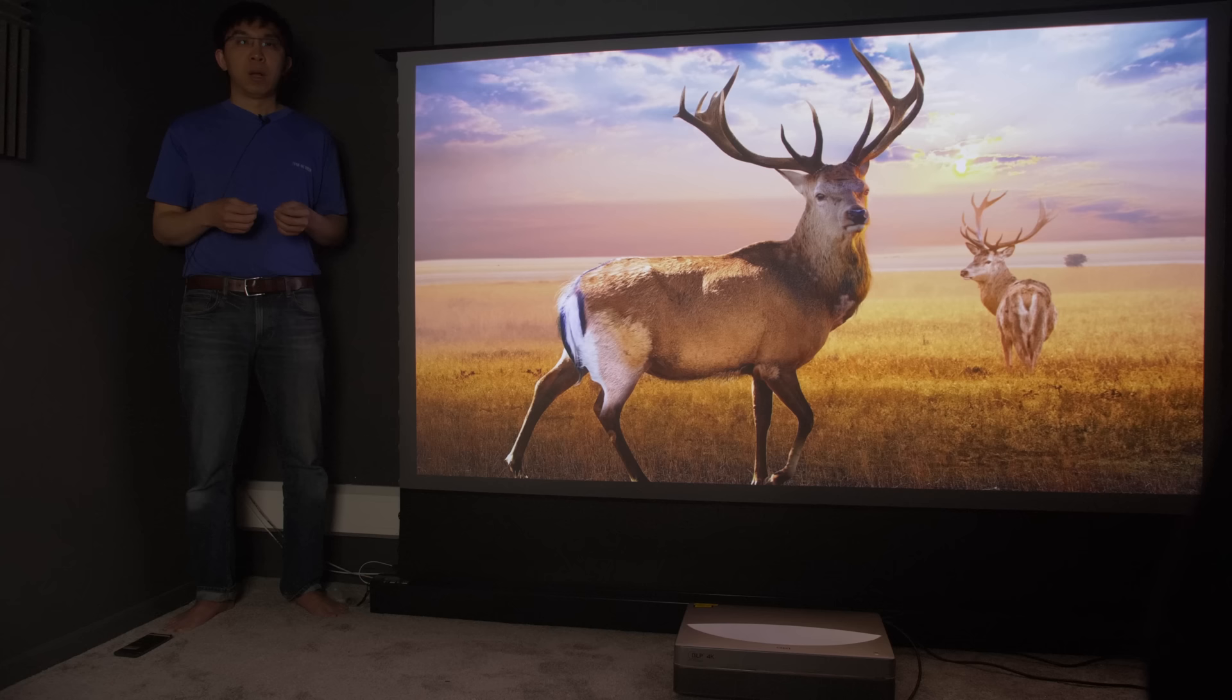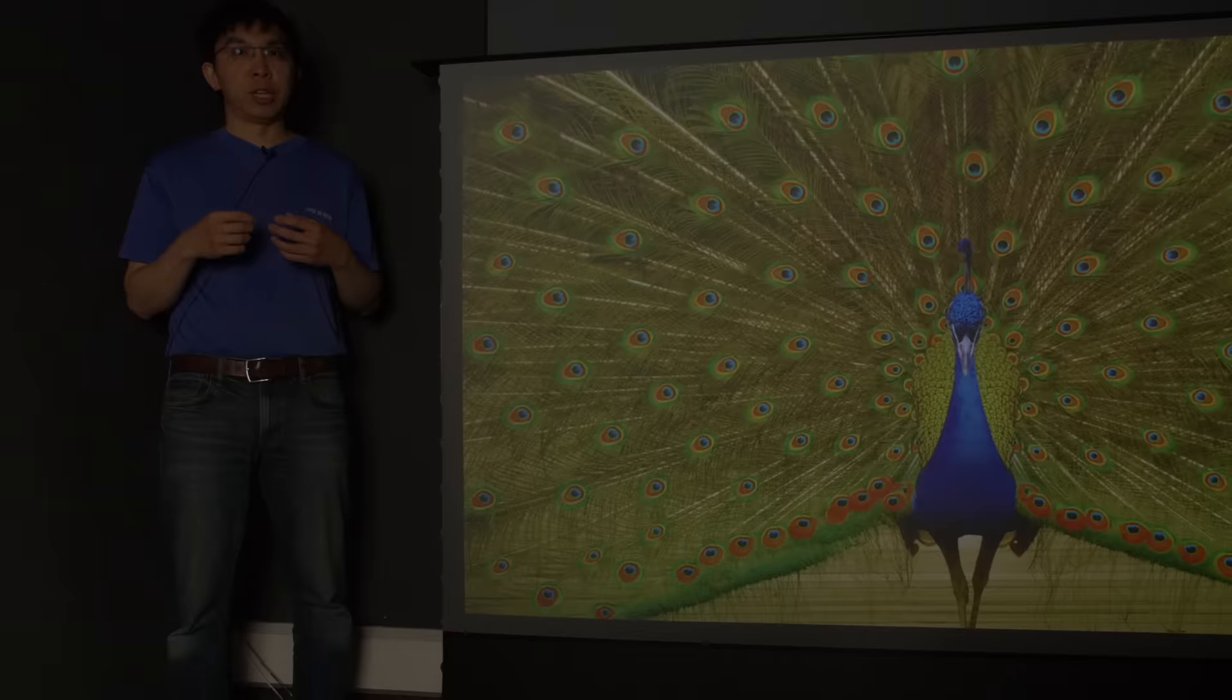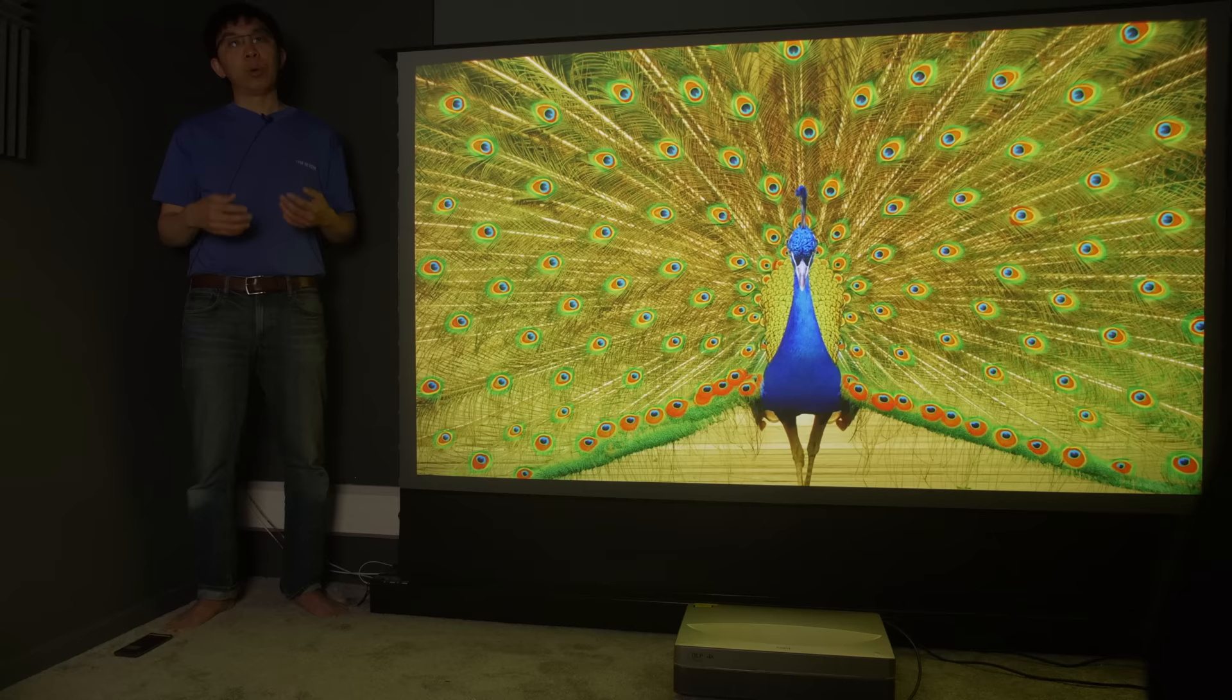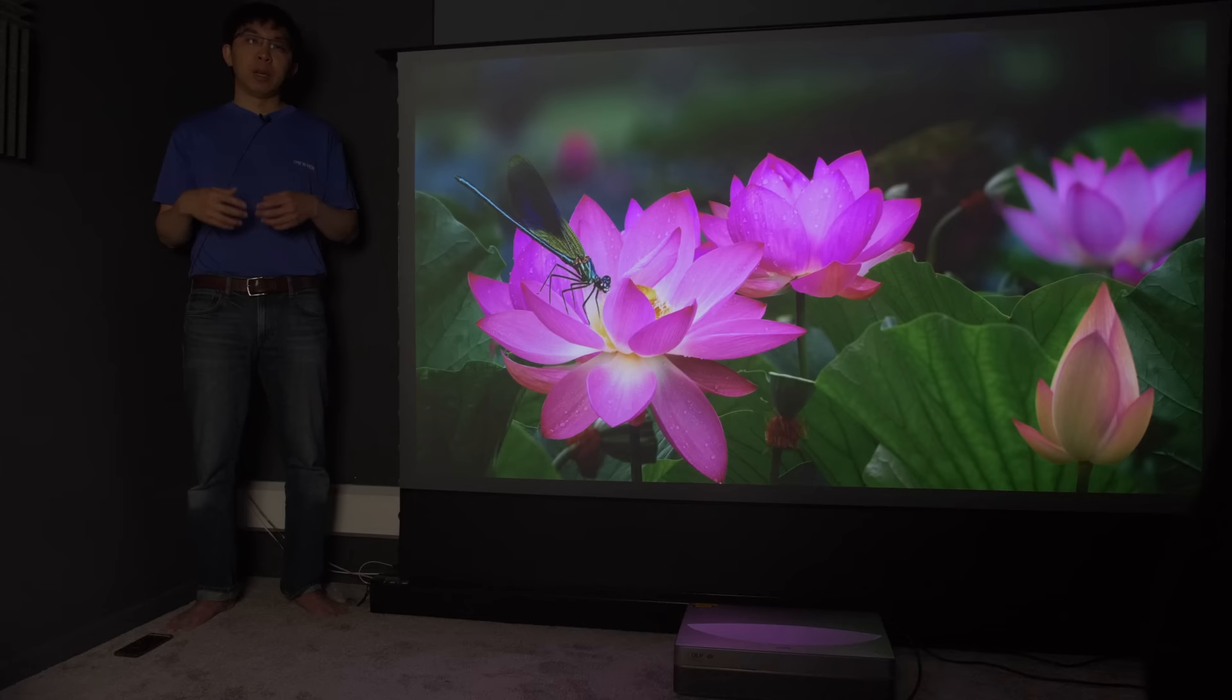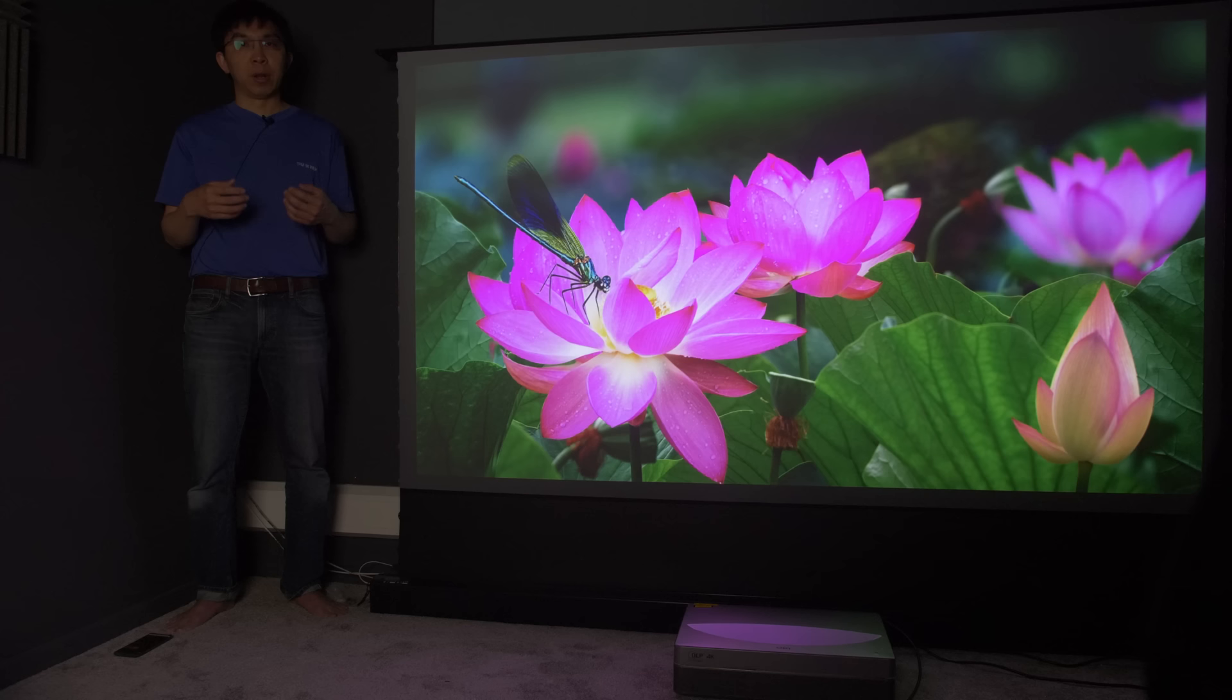Like almost every other 4K UST projector, the B5U features a 0.47-inch DMD chip from Texas Instruments, achieving 4K resolution via mirror-reflection techniques. This is a DLP projector, so some footage captured through our camera exhibits rainbow effect. In real life, we didn't see any rainbow effect throughout our review period, but some people are more sensitive to RBE, so your mileage may vary.